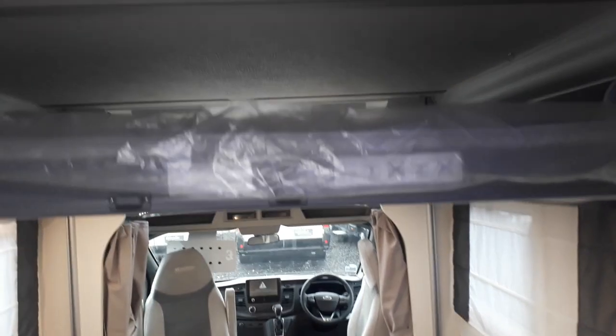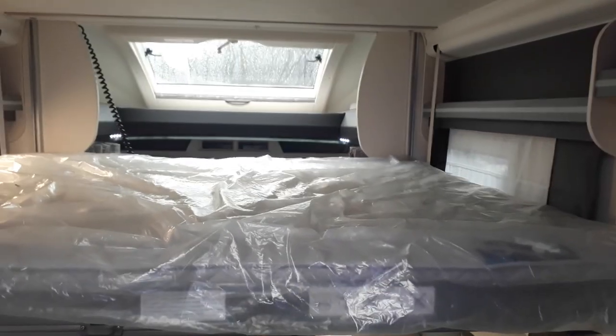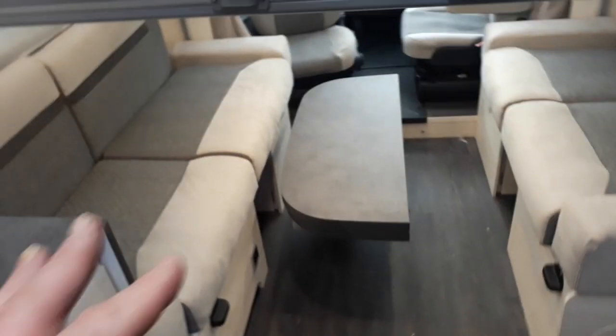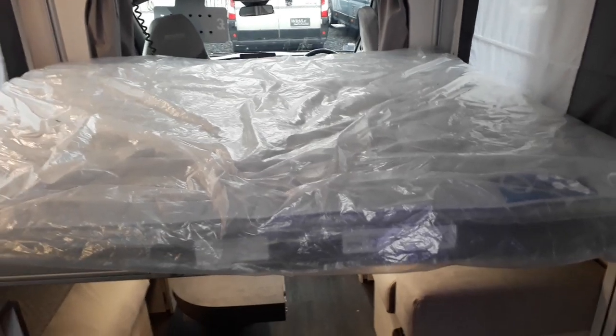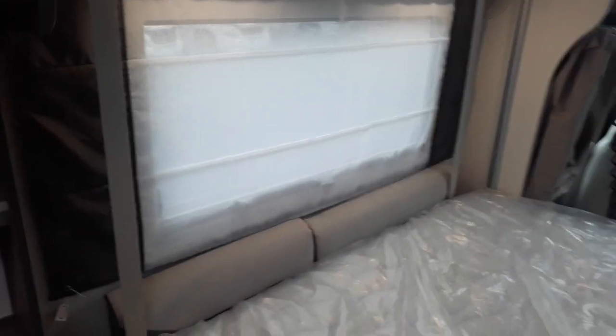Now we'll drop the bed down. You just press the button and down she comes — very very quickly. Chausson have one of the quickest drop-down beds on the market. You can also stop it at any height, so if you want to make a bed underneath for guests or after an argument, you can do that. The bed is huge — absolutely massive, much bigger than most drop-down beds. Keep your finger on the button and it drops all the way down to seating level — no step ladder needed. You can leave your backrest cushions on as a headboard, access the door, and it's a huge square bed that doesn't taper off. Reading lights above, a window at either end — it's just the best van for two with occasional guests.